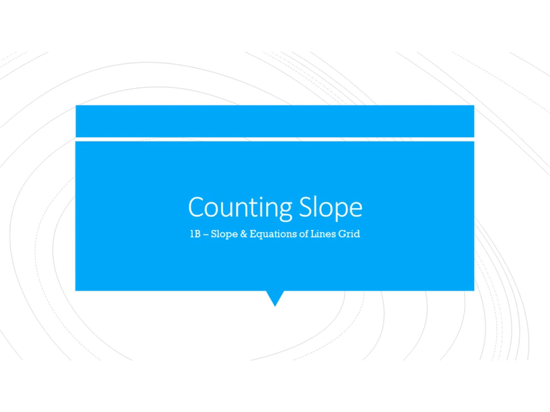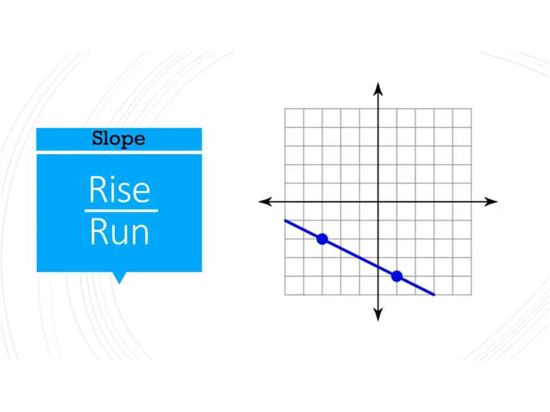This is a quick review of how to look at a graph and count the slope. So two quick reminders. Number one, we always read from left to right. Then a slope is found by taking the rise over the run. Now, this rise can sometimes also be a fall. So it can rise or fall.